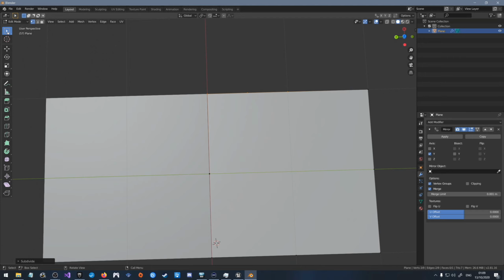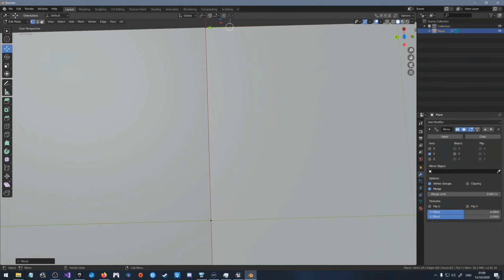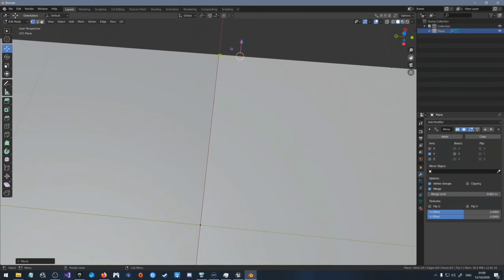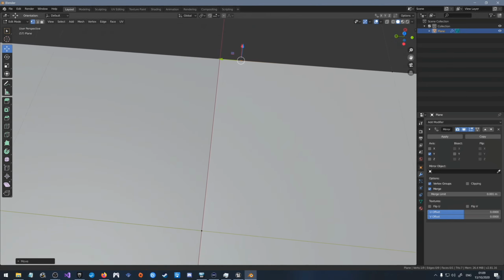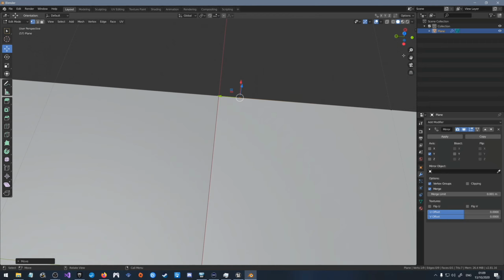Subdivide, and then this we want to move over here. Why? Right. Why doesn't this have a mouse button key? Why is there no binding?